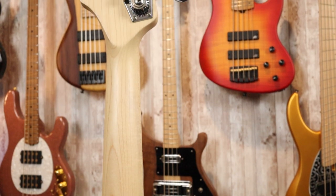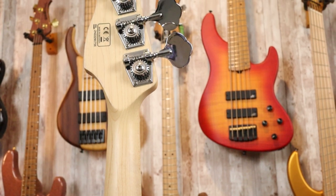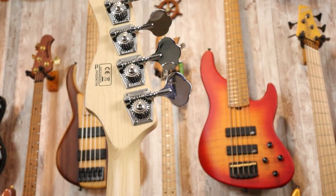And then moving up to the back of the neck, we can see that this is a satin finish, whereas on the fingerboard we have a gloss finish, which is another nice premium touch that you see on a lot of the Sire 5 series. And then moving up further, we can see the back of this headstock and these open gear tuners, as well as some text indicating that this is an Indonesian-made instrument like all Sires.